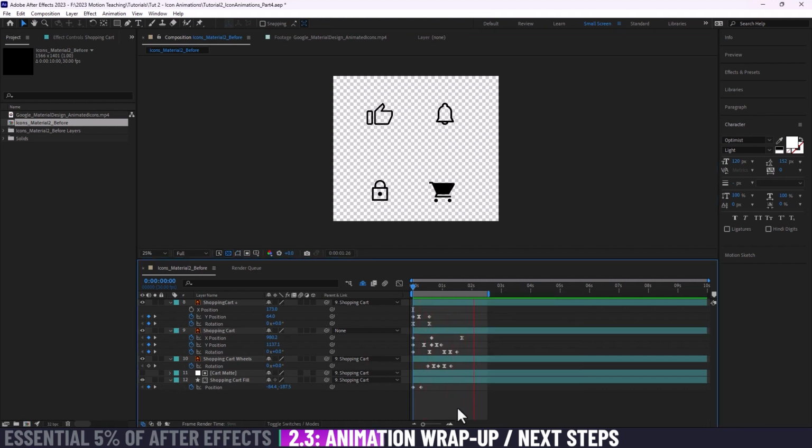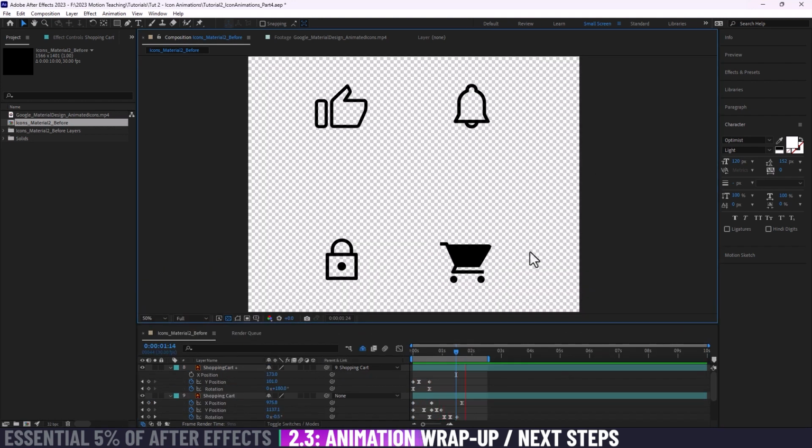So now I hope you can see in these icons, this is the first one, second one, third one, fourth one. I think there's a pretty marked difference in the quality from the beginning to the end. I think these icons show a progression in the complexity and the nuance in the animations. These first ones are okay, honestly. I obviously would spend more time tweaking them to have a lot more finesse, but these were just the beginning. With this one, the lock, we start to see more finesse and subtlety in the animations.